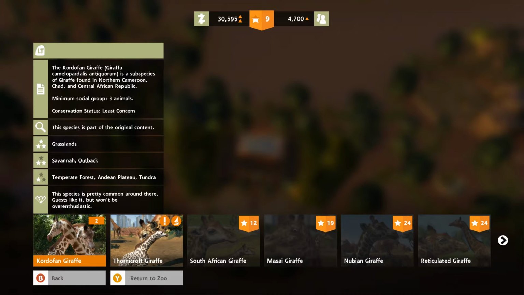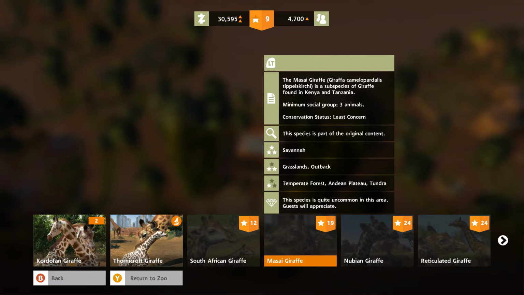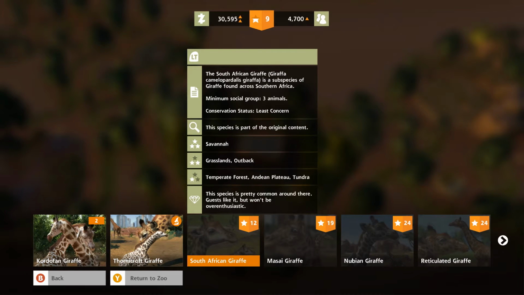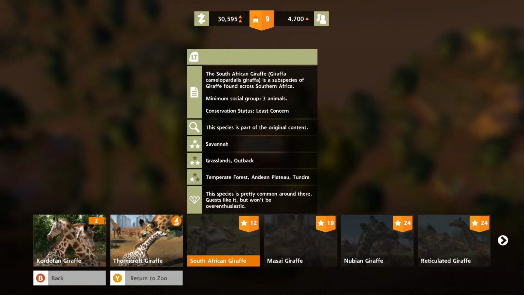So all of these are giraffes, but when we say they're a Thornicroft giraffe or a mossy eye giraffe, a Nubian giraffe, or a Kordofan giraffe, that means they're from specific areas and they can breed with each other. From what I understand, what subspecies normally means is that the subspecies can breed within the species. So a mossy eye might have a baby with a South African giraffe, but usually they're in a geographic area where they would breed with other South African giraffes. So that was just kind of cool.